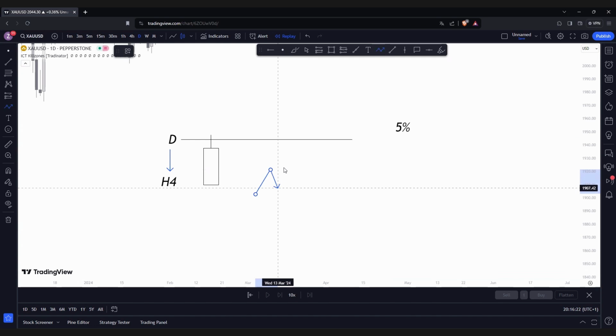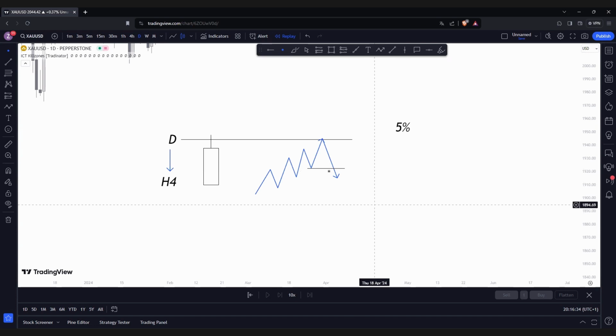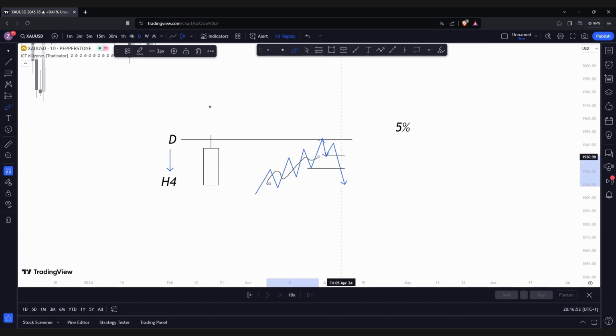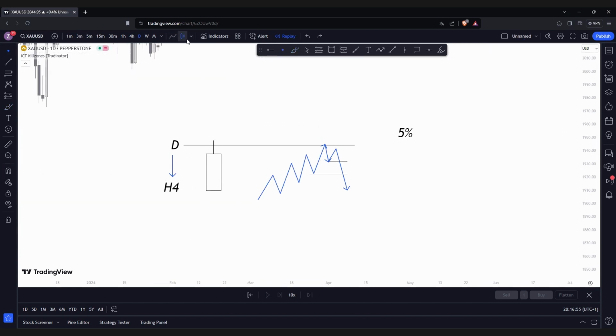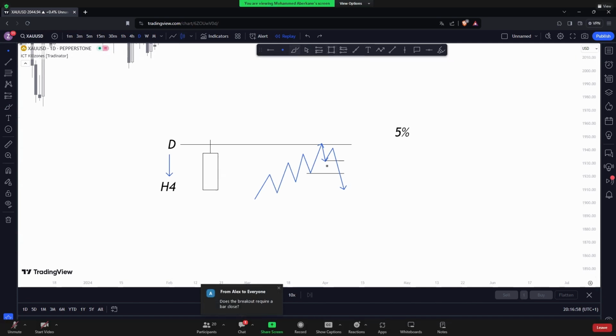Now, price is going to make structure approaching this daily, like this, and then you're going to look for your breakout, but not just any breakout. There is a difference between an external and an internal breakout. You have to make a difference between these two. The difference between an internal and external breakout is something like this, okay? This is the internal breakout, this is the external breakout. What's this? This is basically a V level. You're going to use line chart, or if you got used to the candlesticks, just use the candlesticks. The last V level that got created before the touch is the external. The V level that got created after the touch is the internal.